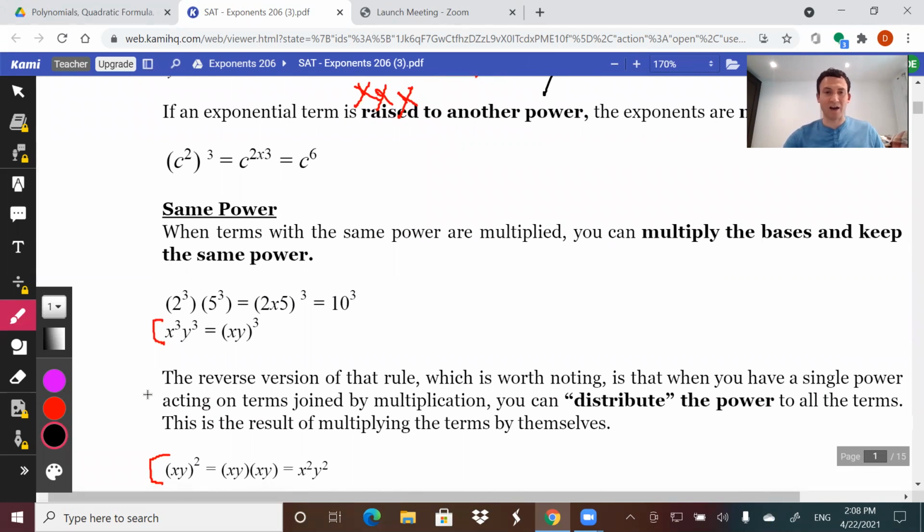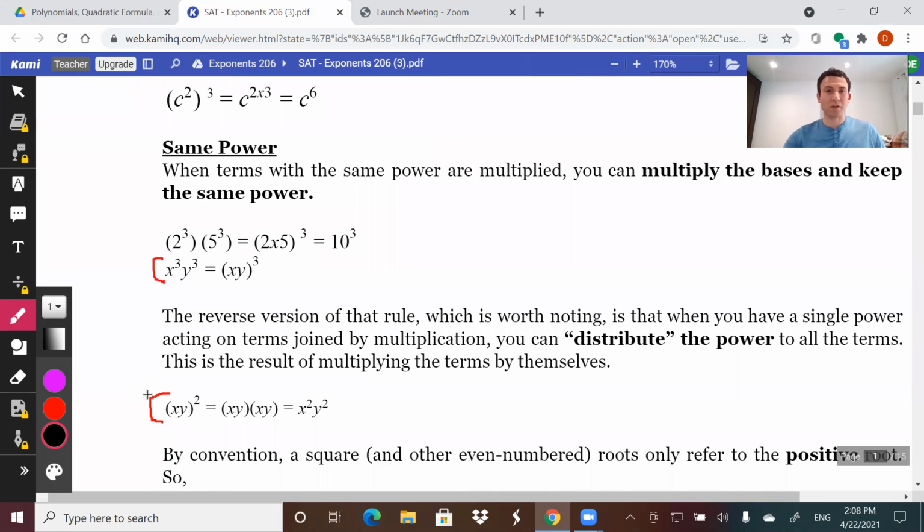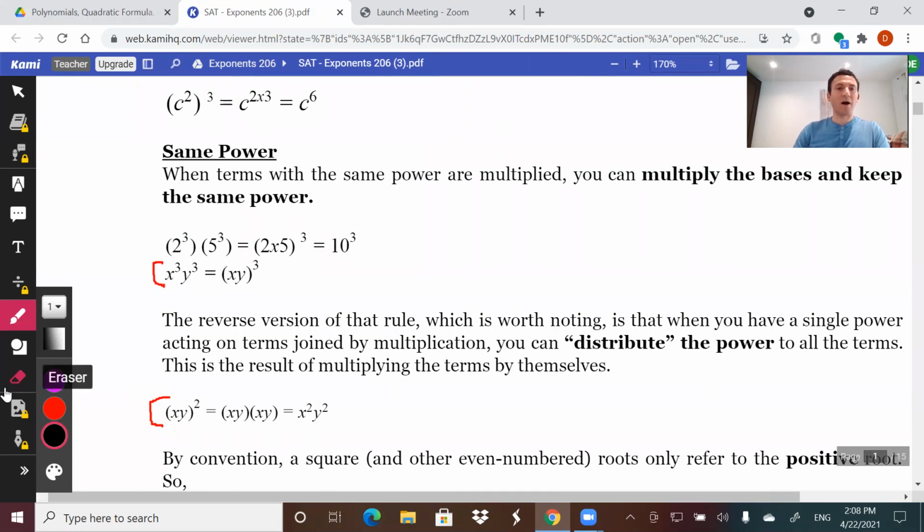Okay, so this next rule, when you have the same power but different bases, is one that people get tripped up on a lot on the test. And I'll show you exactly how that happens. But first, let's just see the rule. If you think about this, both of these are being taken to the 3rd. Because they're being multiplied by one another, you can take out the 3rd. It works because if I wanted to, I could distribute the 3 back to both, because it's multiplication. I'm allowed to distribute the 3 across multiplication.